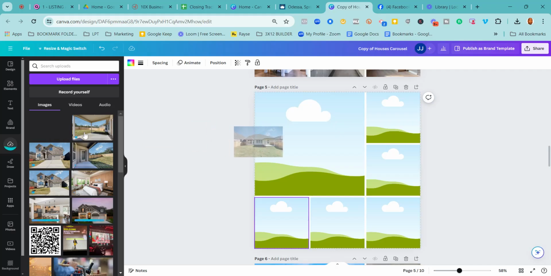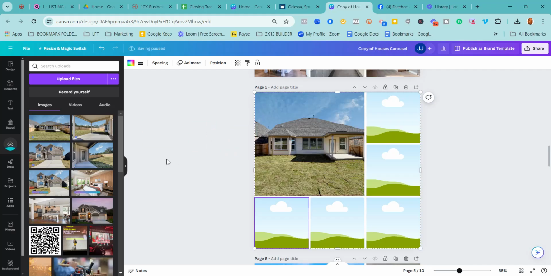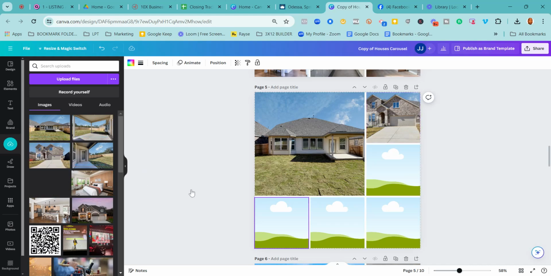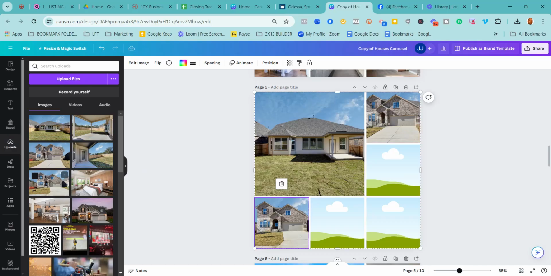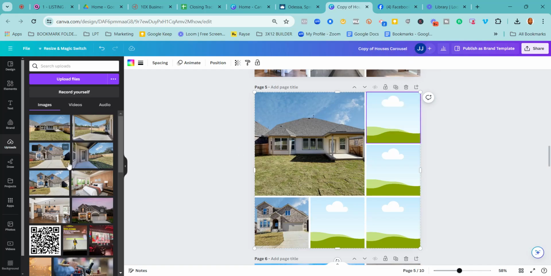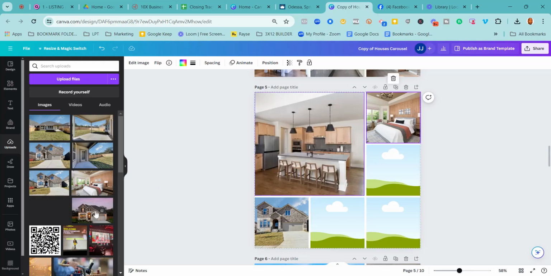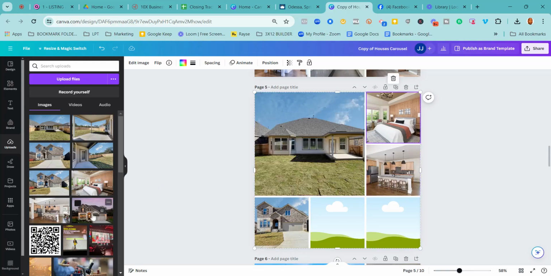Sometimes the backyards really get people's attention, so I'm going to just give it a shot. Then I'm going to put another image over here. Sometimes the issue is it's hard to get the right sizing if you don't pick the right images, right? So that one looks like it fits. That one may be too big, so I'm going to take that one out. Delete the image, not the grid. The bedroom, definitely going to put that in there. This one's going to go in there. Don't know if that'll fit, but hey, it looks good enough to me.